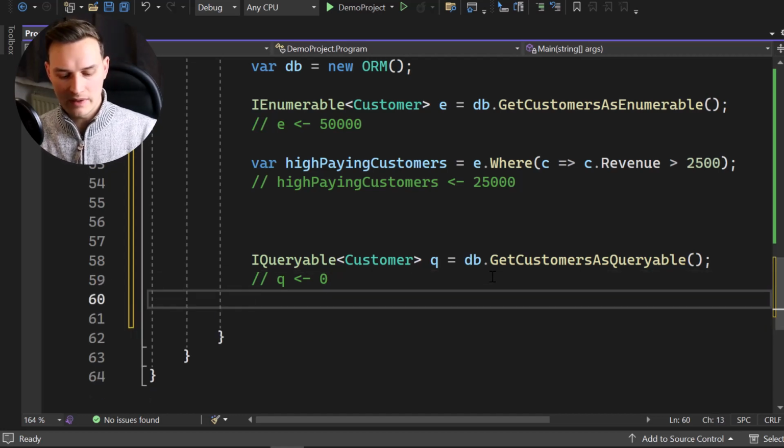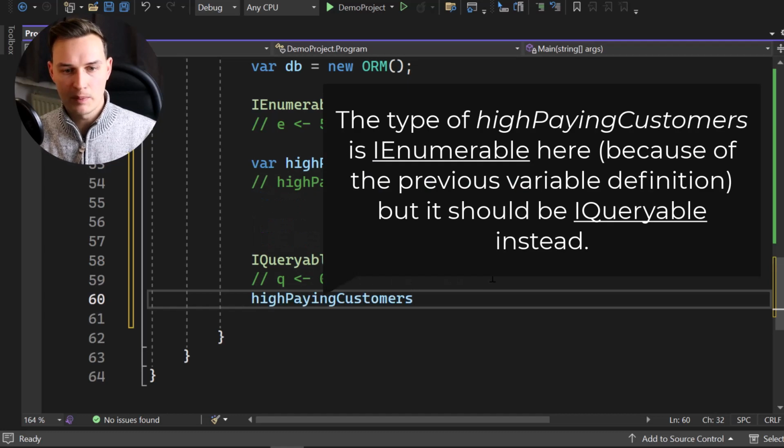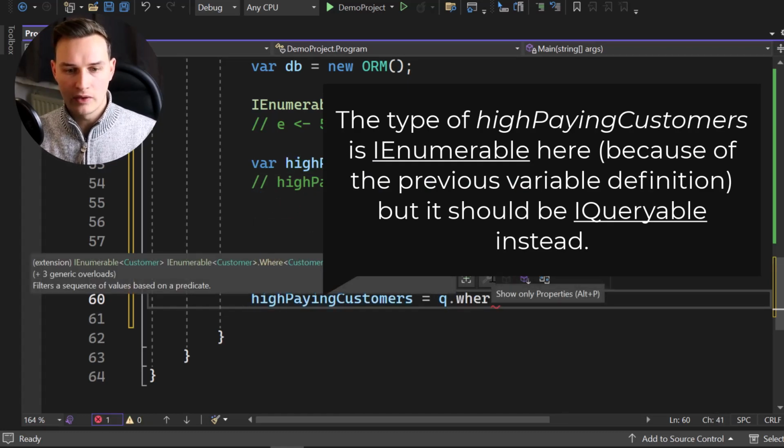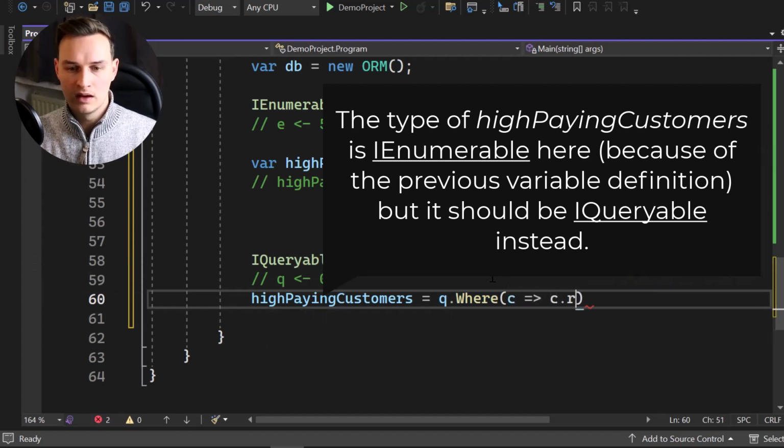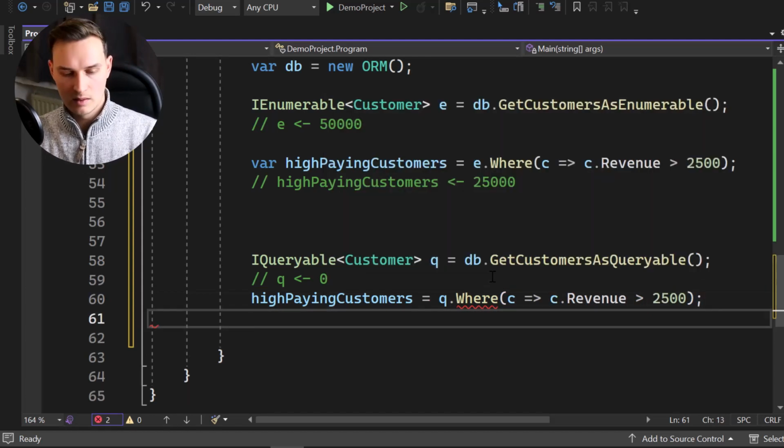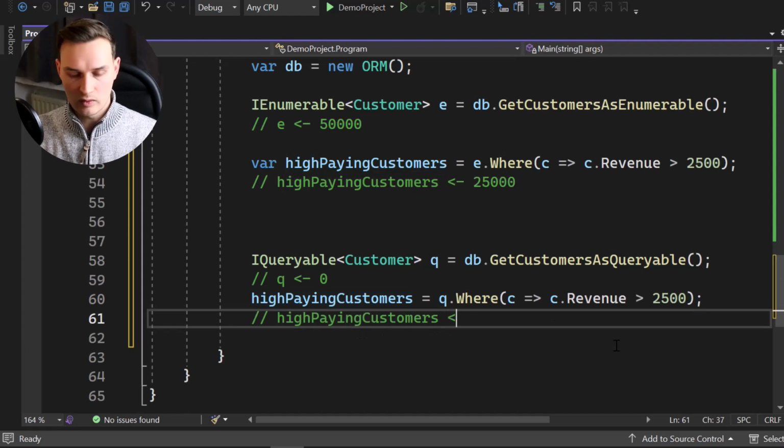Now again, we want to get the high paying customers. We take our query, and we again want to filter. So we say where, with exactly the same expression, where customer.Revenue is bigger than 2,500. There we go. So again, how many entries do we have in high paying customers right now?